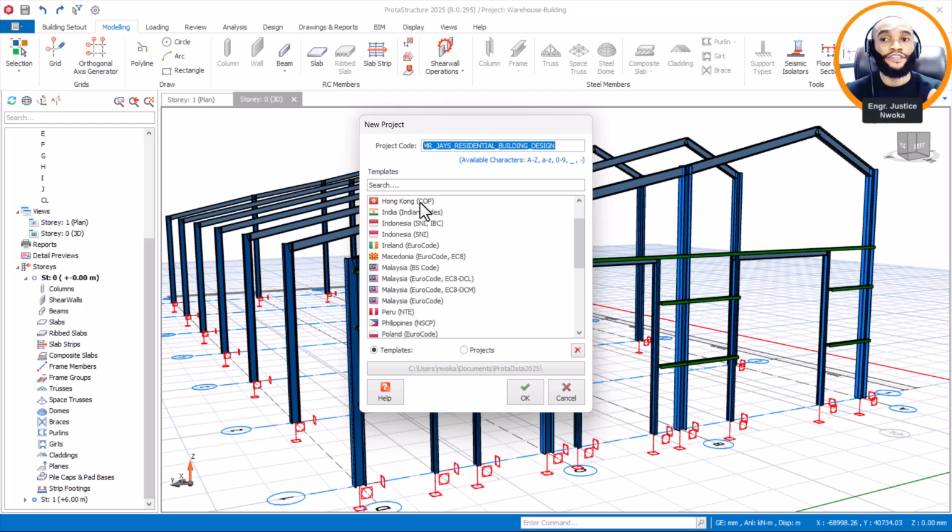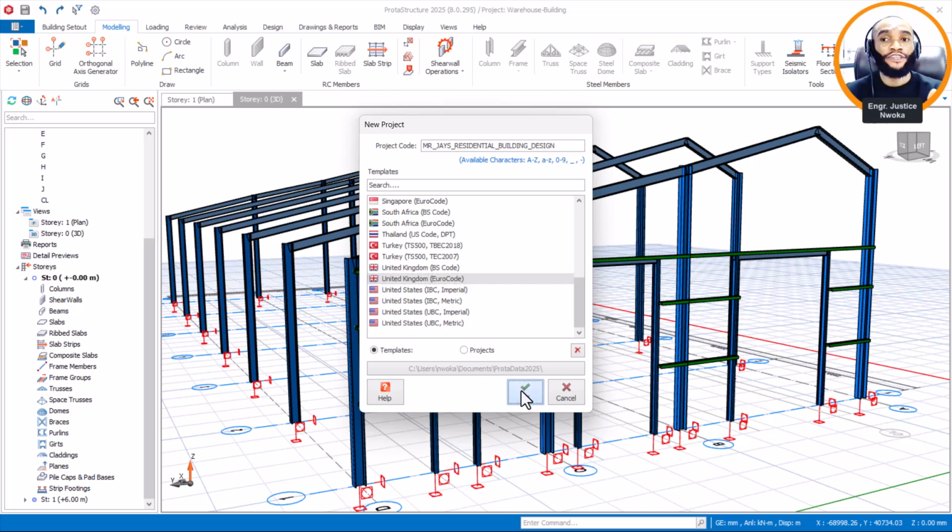You can see that we'll have several codes here. Now the client is a Nigerian, so in Nigeria we use the Euro code or BS code. You can see that we have UK BS code and UK Euro code. I want to use Euro code because Euro code supersedes BS code. So this is the new code that we use now. So I'm going to use UK Euro code. With this, I'll choose my code here and then come now and say what?